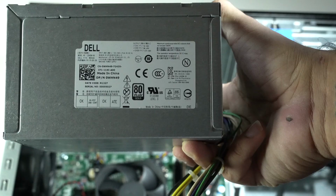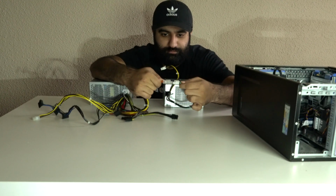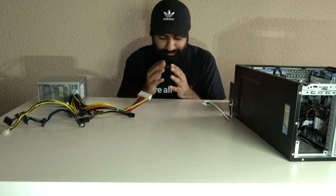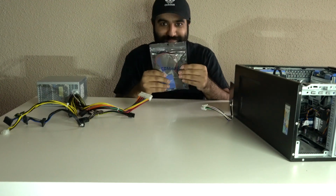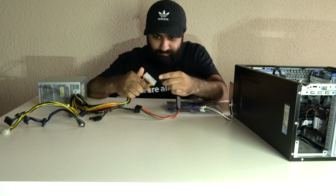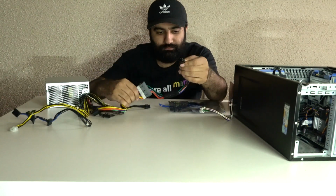My replacement power supply had the 24-pin motherboard connector, and that wasn't going to work. So I looked up and I prayed to Bill Gates. And luckily, a 24-pin to 8-pin converter fell from the sky, or from Amazon. Before moving any further, I just wanted to check if Bill Gates sent me the right connector. It fits. We can keep building.